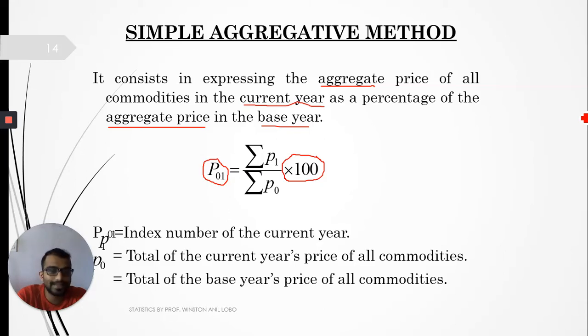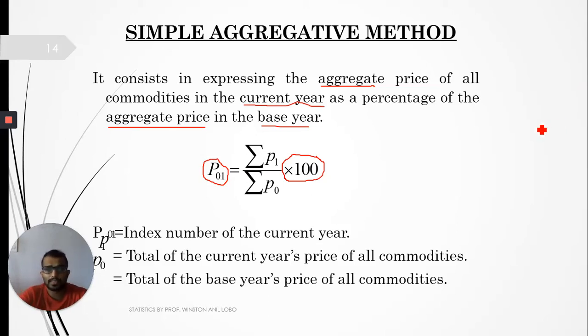Very good. Yes. What is it? Though index numbers are ratios, we express them as percentages. We are expressing it as a percentage, students, and that is why every formula, even though it is summation P1 by P0 here, which is nothing but a ratio, needs to be expressed as a percentage, and that is why we are multiplying it by 100.